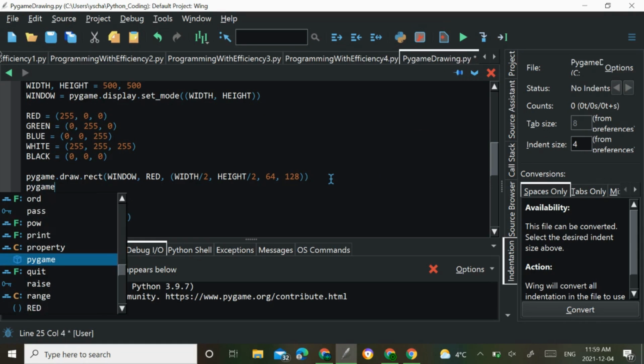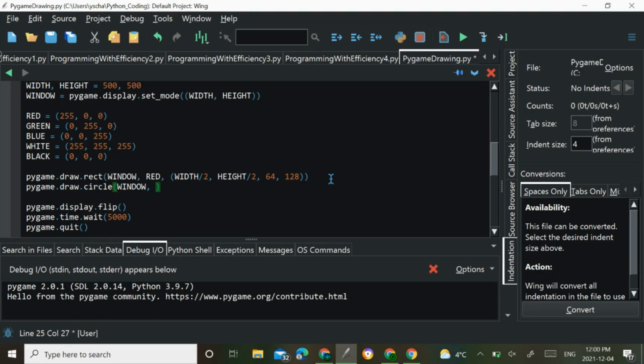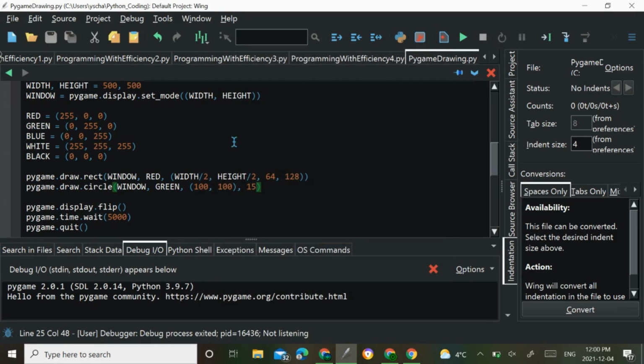Now, if we wanted to draw a circle, it's essentially the same thing. All of the draw functions follow essentially the same format of positional arguments. It's always the surface first, then color. Let's say green, and then we want to put that at 100, and then the third argument is just a tuple of two values. So those two values are the x and y respectively of the center of the circle. So this is going to be centered at 100, and we have to specify the radius outside. And the fourth positional argument, let's say it's going to be of radius 15. That should be fine. So you see we got a green circle up here as well. And that's essentially it.